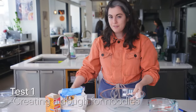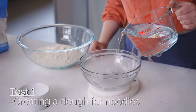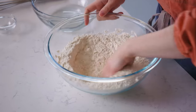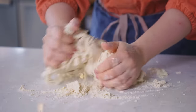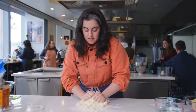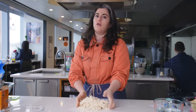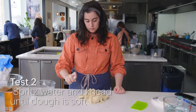I'm going to start with about 500 grams of bread flour, and then I'm gonna measure all the other ingredients in proportion to the flour by weight. Make a well in the center and dump in the water. This is just so stiff and dry. Maybe 30 to 38% hydration is too low for a homemade version. I'm just gonna keep adding a little bit of moisture.